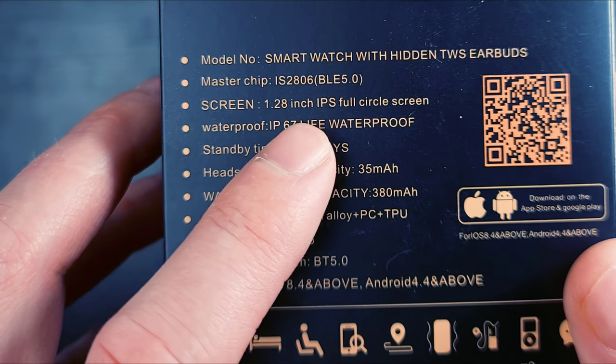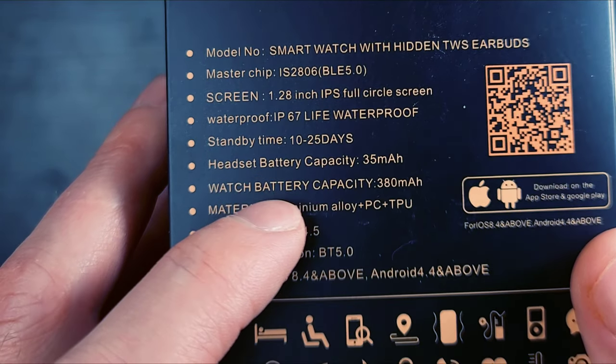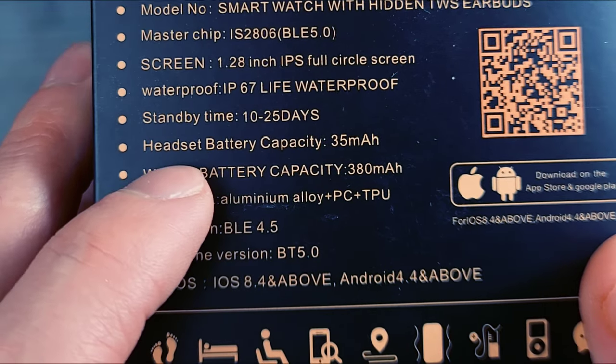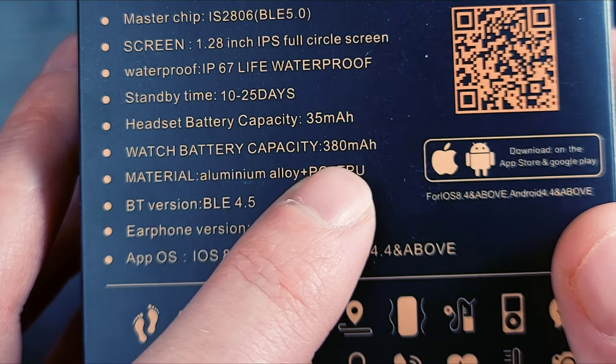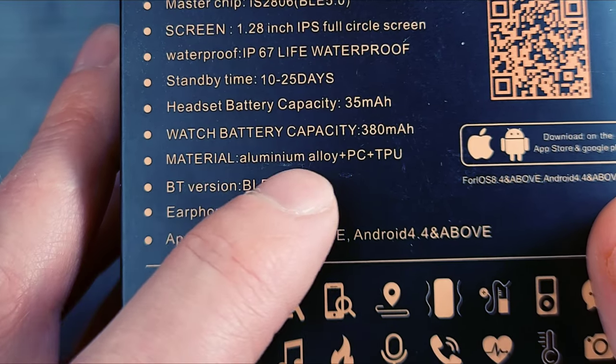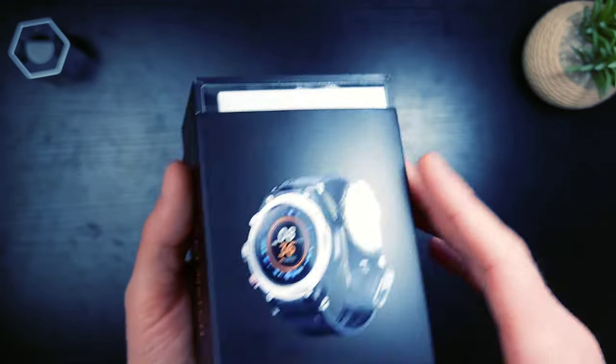It's got a 1.28 inch full circle screen. That is really cool. It's got a 35 milliamp hour battery in the earbuds. And then it's got a 380 milliamp hour battery in the watch itself. So that's actually really nice. Aluminum alloy. Whoa, I'm liking that a lot. All right, let's get into this, people.